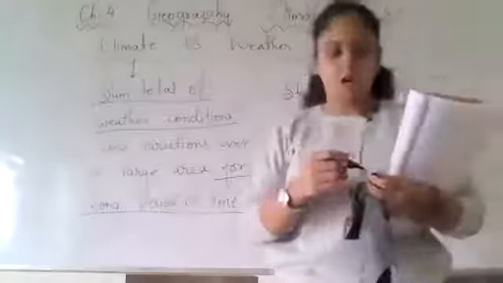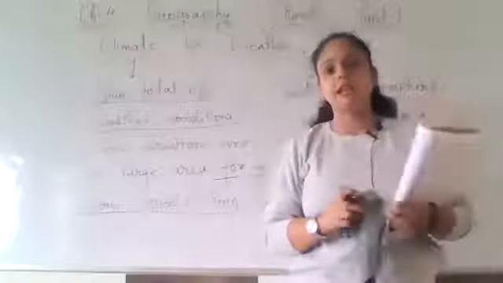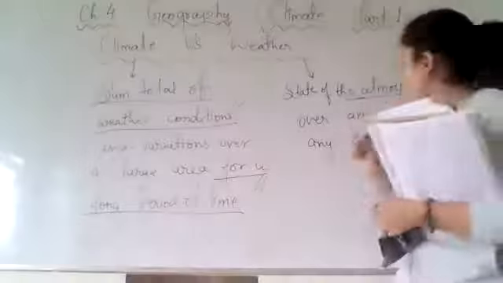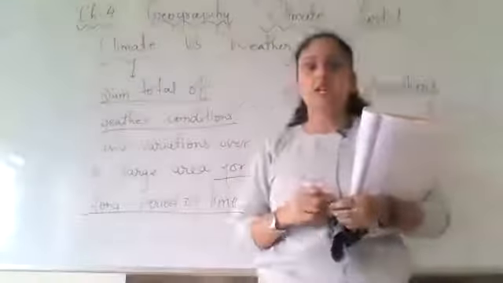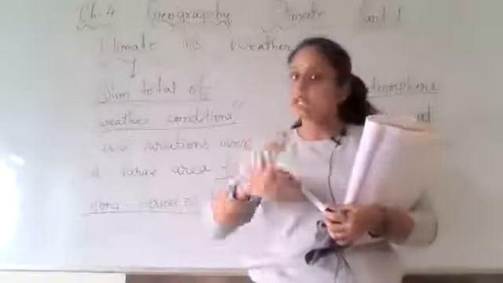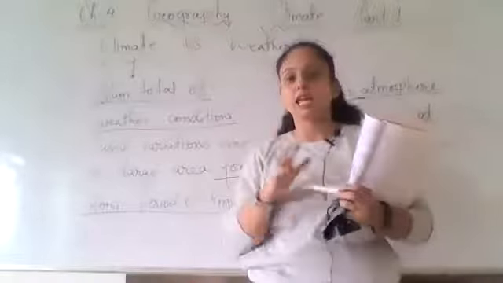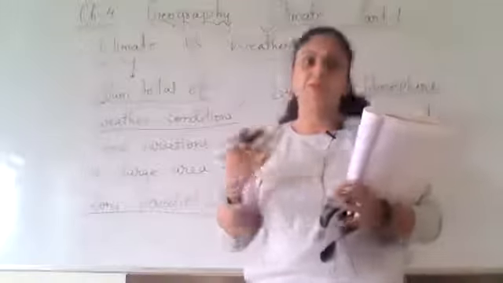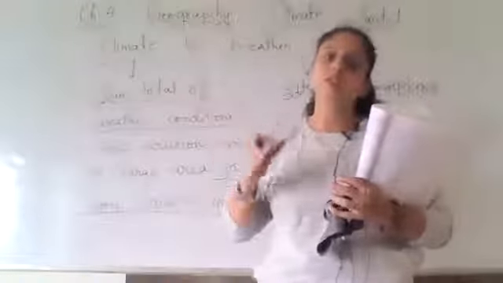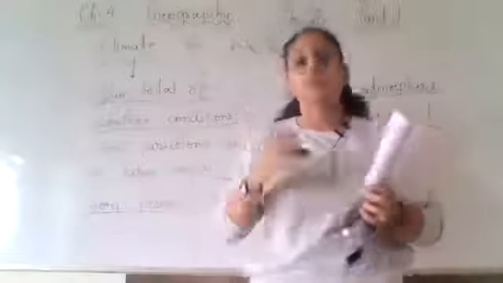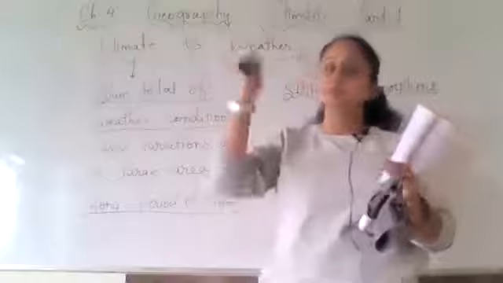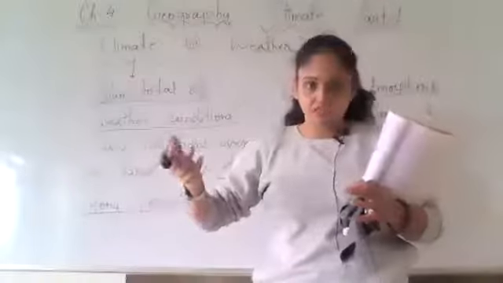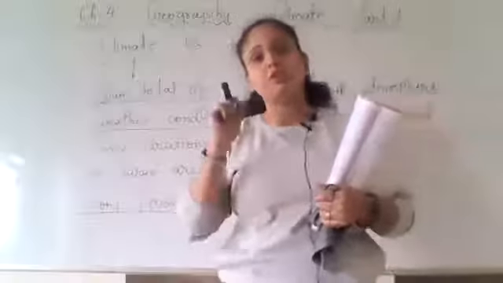Now see, when we talk about weather, it is an atmospheric state over an area at any point of time. So it is for a short time. It can change any time. The atmospheric condition, like if it is raining, it is not necessary that it will continuously rain over 1 week, right? In a day it may happen that today it is raining, and after half an hour or 1 hour it may be a sunny day. It can change, right? So this is actually the weather.